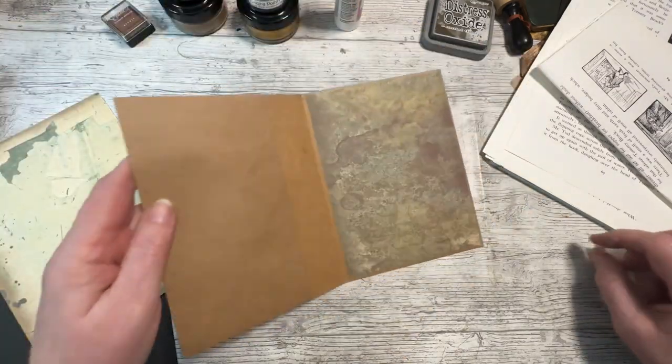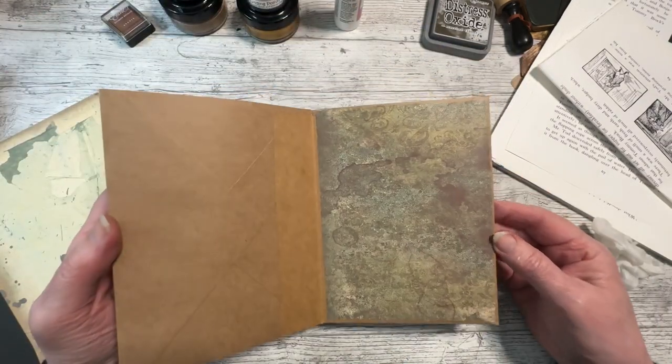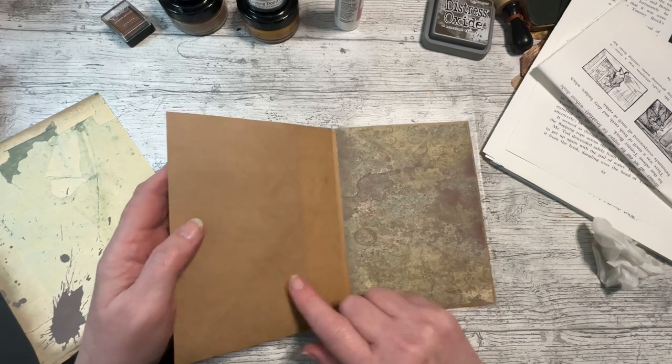Something healthy-ish. I love that on that. That is gorgeous. I love it with this colour next to it as well, actually.